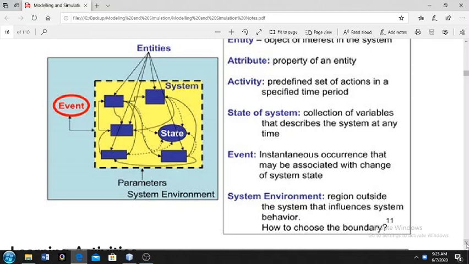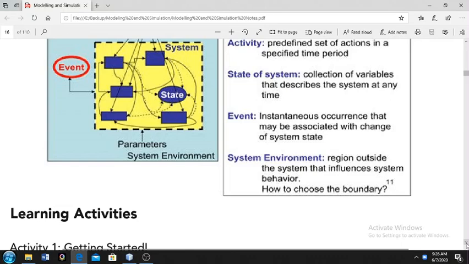Other examples of events in the real world can be the lecturer arriving, a client arriving, a client leaving, a client paying, a client carrying his goods, a truck delivering product, or a delivery agent delivering food. So these are examples of events, and there are many events occurring in the system, and these occurrences are conditioned by the state of the system.